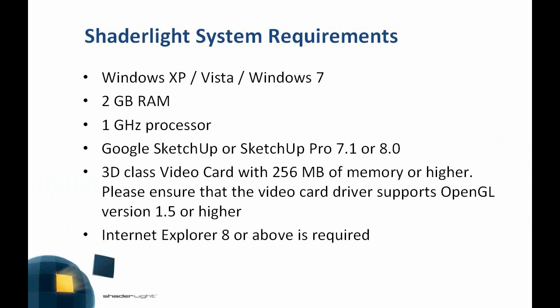Okay, now we always mention system requirements with the webinars, and one of the questions that has come up through the webinar is what makes a difference to rendering, RAM or CPU. It's a tough question purely because they both depend on each other. Your scene in Shaderlight gets loaded into your RAM. So if you have a large amount of RAM, you can put a large scene into there, and then with a large processor you're going to get that rendering. But with the minimum requirements, you can set to tile mode, and you'll be running there, because each of those tiles then gets loaded into the RAM. So you've got your options there.